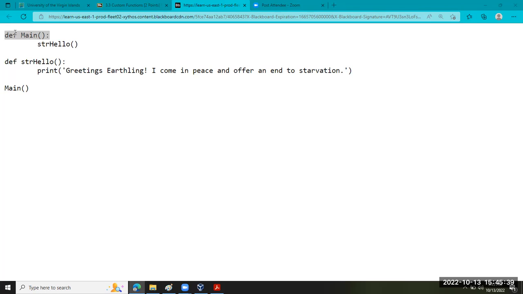Now, you'll notice I have defined a main function first. And what does it call? String hello. Everybody see that? Does that look familiar? Please say yes. Yes, it does. Okay, good. We just defined the string hello function. So it calls string hello, and then lo and behold, here it is. So it knows what to do.